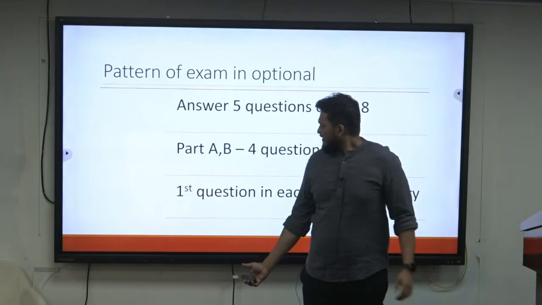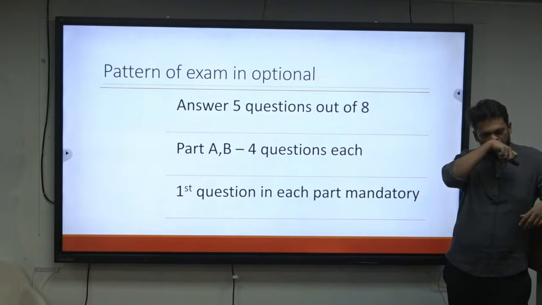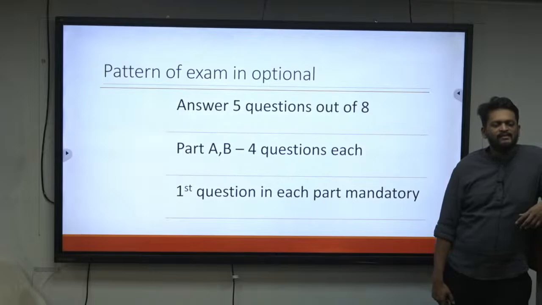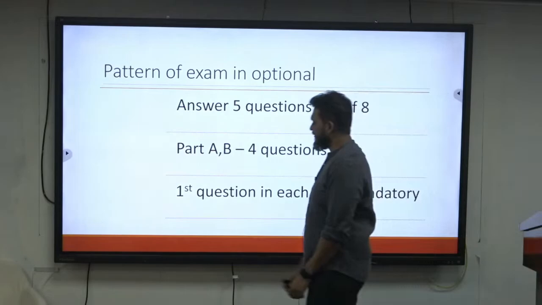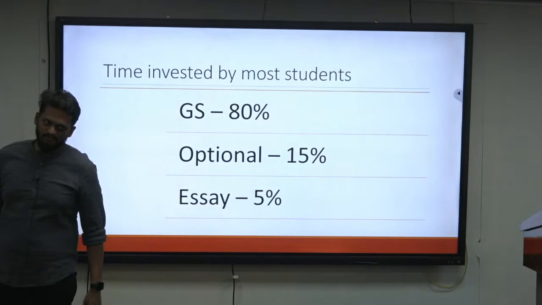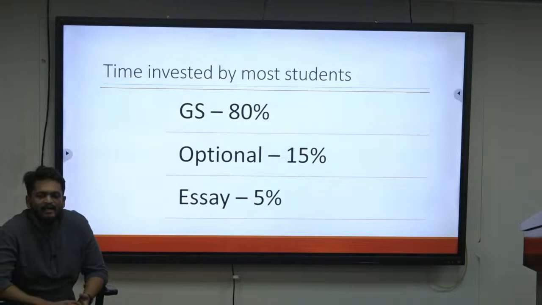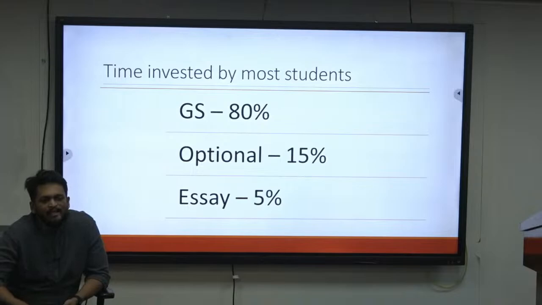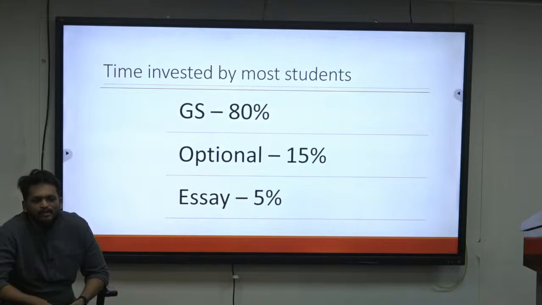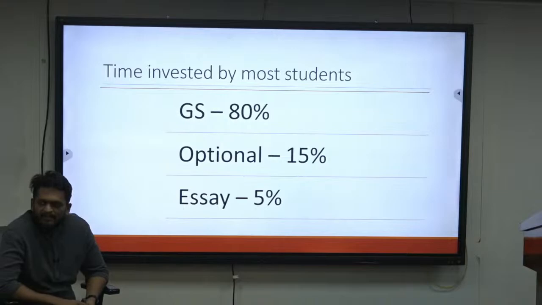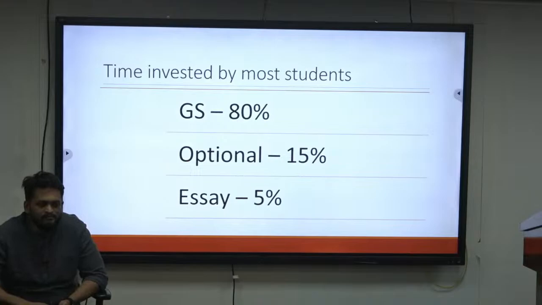If you have attended any subject, consider you attended polity or geography. Geography, the entire subject put together, I think probably more than 100 hours of class they take at Insights, probably everywhere it's the same. So a single subject like that, which translates to some 50 or 60 marks in mains, they take 100 hours for. Now if it is 50 marks, multiply that by 6, that is 300. Multiply that by 10, and that is 500. So whatever effort you are putting into one of these GS subjects, geography which gives 50 marks, polity which gives some 70 marks, you multiply that and you will be able to understand the scale of the optional subject. But most people don't look at it like this.